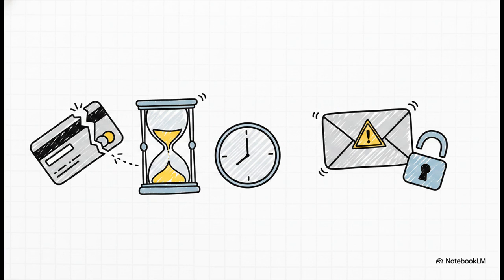Dunning emails get sent, in-app billing banners gently remind the user to update their card, and retry logic hums along in the background. This one simple state saves so many customers who just have a bank limit issue. You're giving the business breathing room to recover that revenue without creating a hostile user experience.